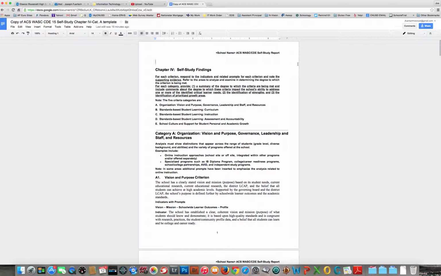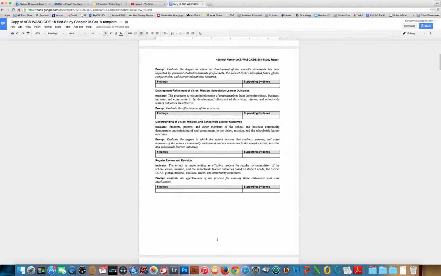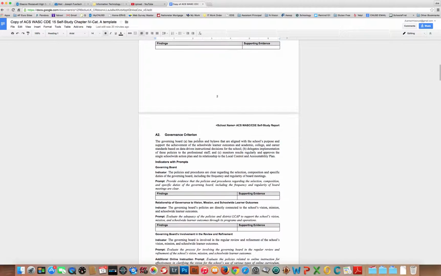One of the other nice pieces of Google Documents is that you can edit it at home if you choose to work on it at home. Another big piece is that with the larger groups and the bigger findings and prompts, you can divide up the prompts, and you don't have to have one person typing the entire time while someone else is doing things. Different people can go through this and type in a different section.